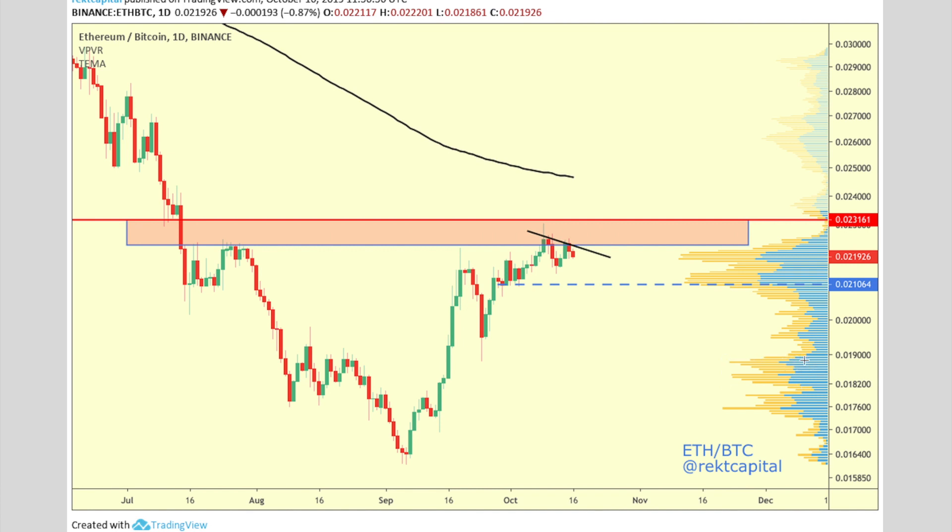This in itself is quite a sizable volume gap. So I'm not going to be a buyer for Ethereum BTC anytime soon, unless we breach past this red supply zone. If we keep seeing these lower highs, then there's no reason for me to believe that people won't want to sell Ethereum BTC at lower and lower levels until we actually see a breakdown — because this could even become a descending triangle, especially if we don't see a market reaction from this level, the base of the descending triangle.